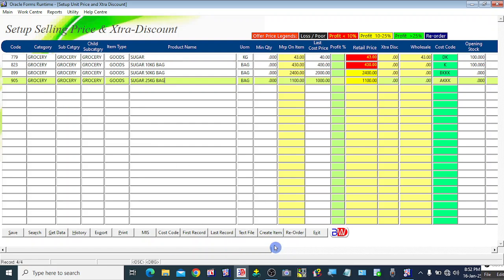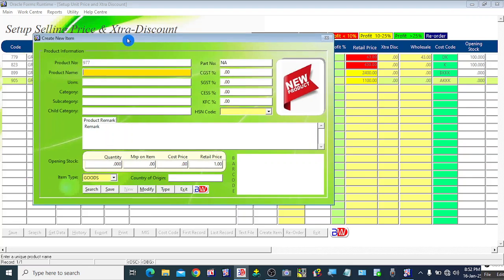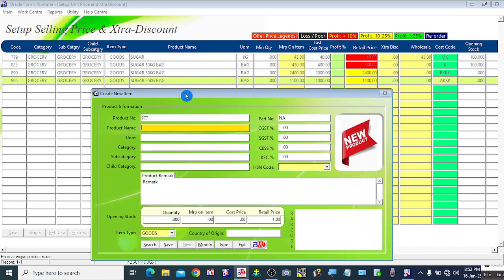Here also, by clicking the create item button that is placed at the bottom, we can invoke the item creation interface. So the item name I'm going to enter is sugar 5 kg bag.